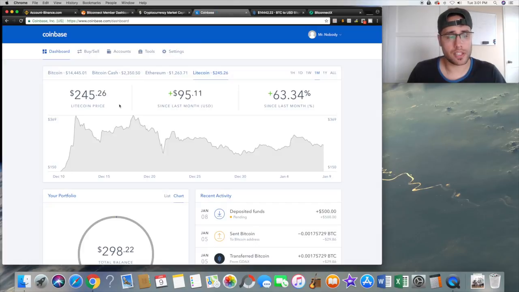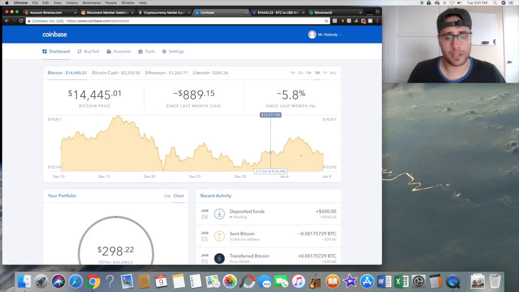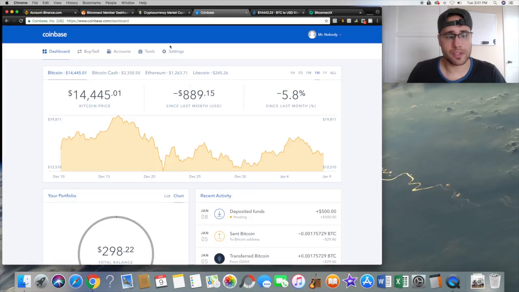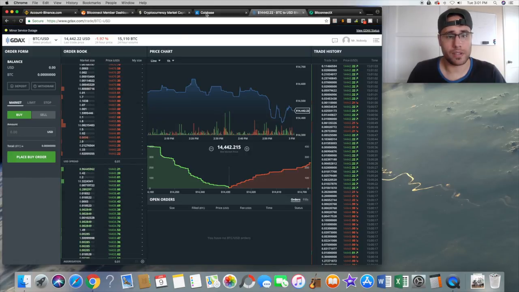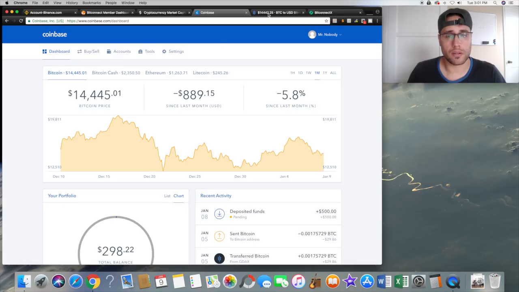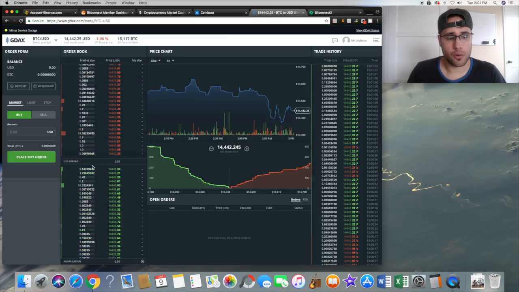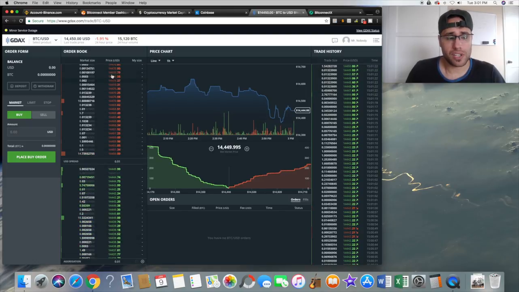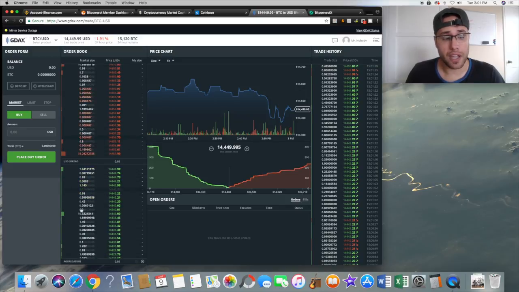So this little fancy chart here, this is a more elaborate version of what's going on. This is the reason why you get this price here. So the way it works is with the orders, everything that's green or blue, I've seen in some exchanges, is the buy orders. Everything that's orange or red is the sell orders. The way it works is if there are more sell orders than buy orders, then the price is going to go down. If there are more buy orders than sell orders, then the price is going to go up.